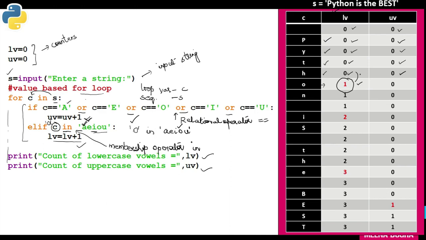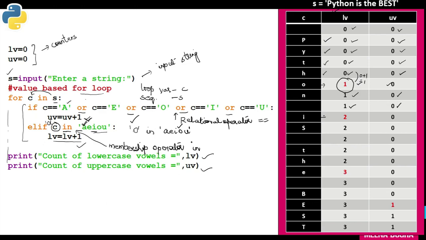So it is going to be 0 plus 1 is equal to 1. Fine. So my uppercase vowel counter will remain unchanged. In red color, I have shown the changes to the counters. Fine. With N, next character that is fetched, none of the counters will be incremented because N is not a vowel. Next character is a space. No change in the counters because space is not a vowel.